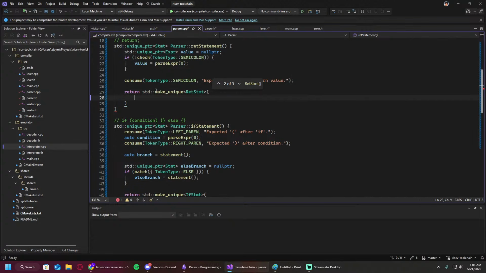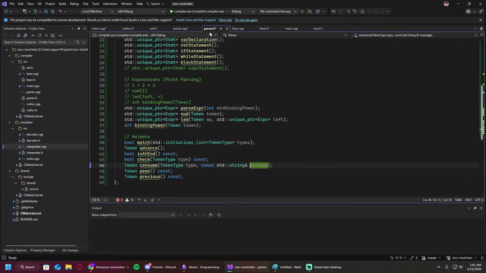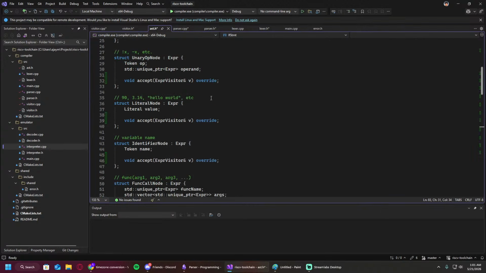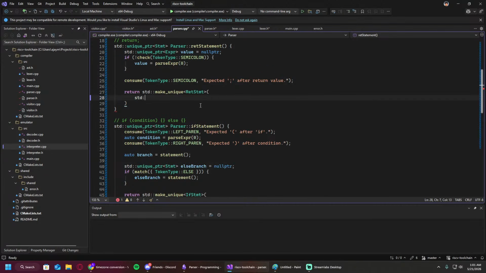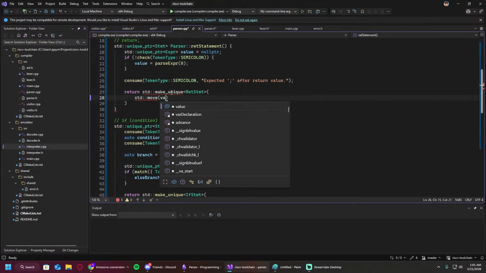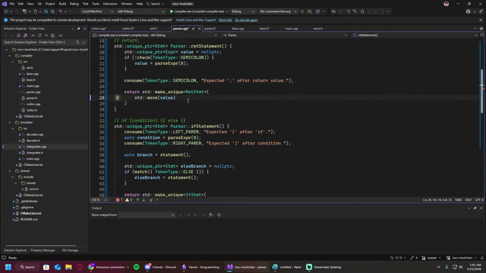And the return statement just consists of that expression, I believe. So move that expression, so that value. Not here, it should be here. There. Alright, that should work.